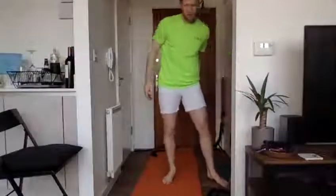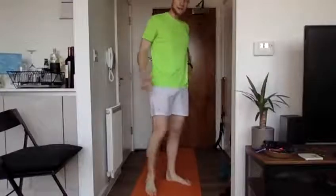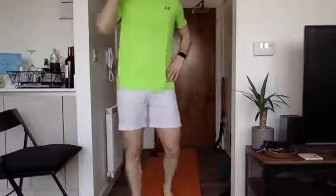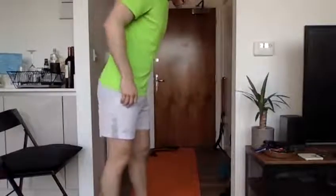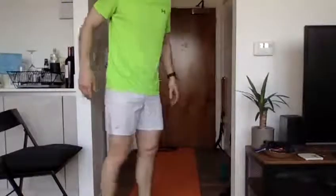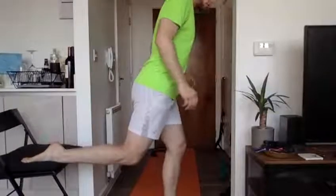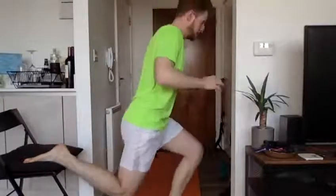Like we've been doing, so have a little think. What's your next one? It's going to be a raised lunge, or whatever your positioning is for it, whatever your setup's like. Got 10 seconds. Three, two, one. 10 each leg.